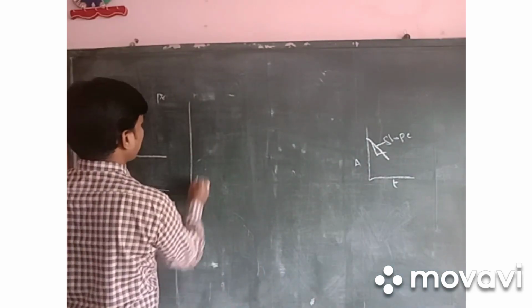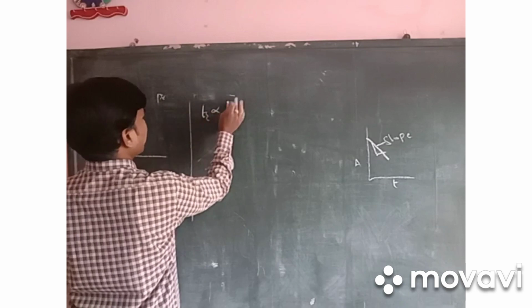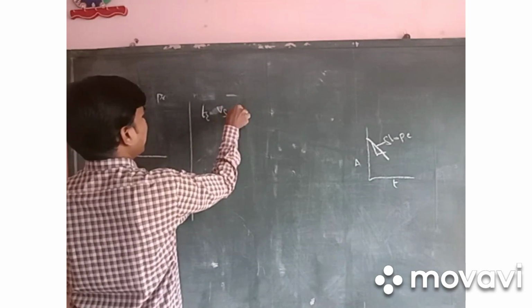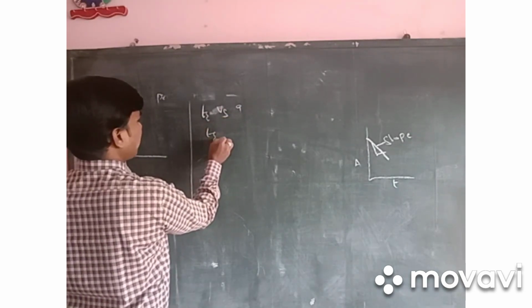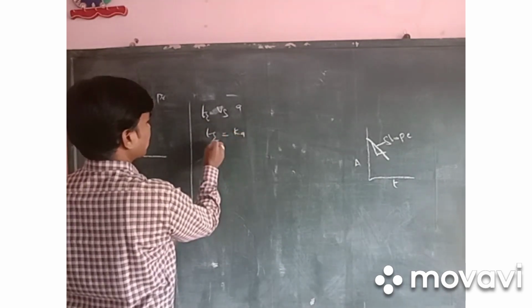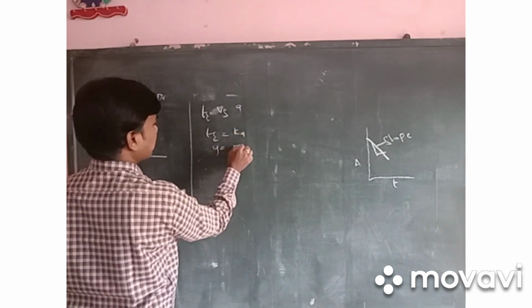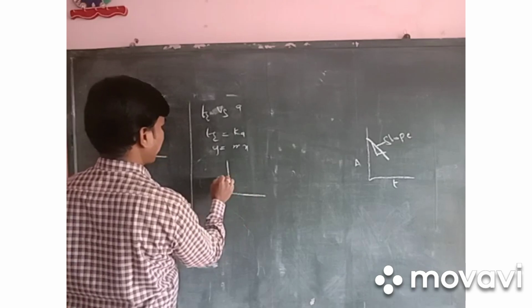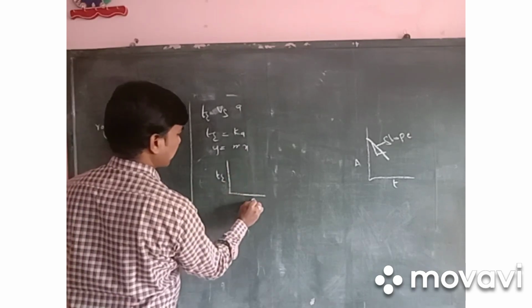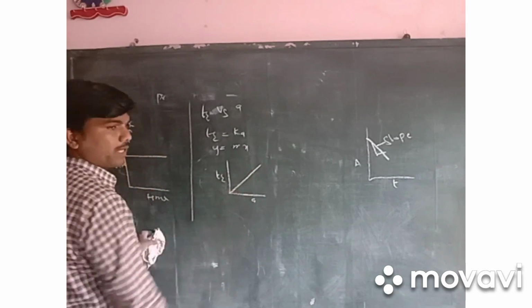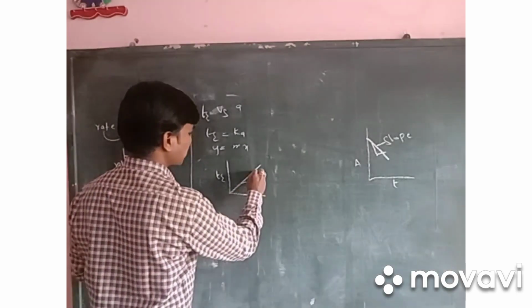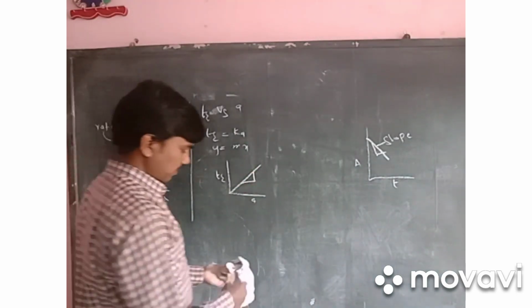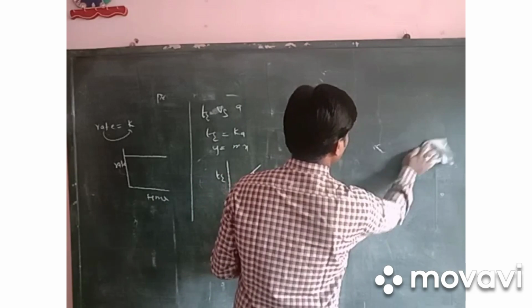And T50 versus A, one more graph is there, T50 versus A. So T50 is directly proportional to A. So T50 is equal to what? K into A. So this is in the form of y is equal to mx. So I am taking T50 on the y axis, and here the initial concentration. So the graph will come like this. So here the slope is a positive slope. So these are the different types of graphs related with zero order.